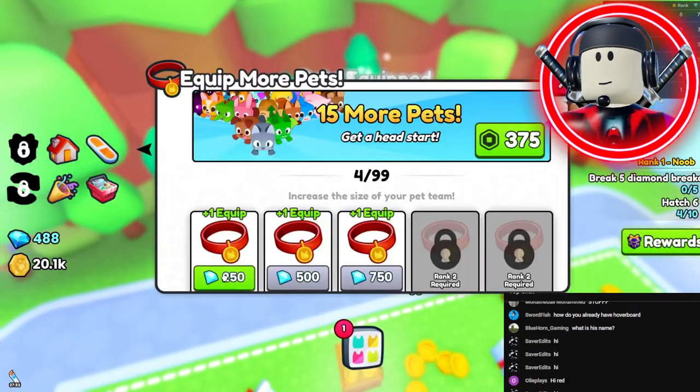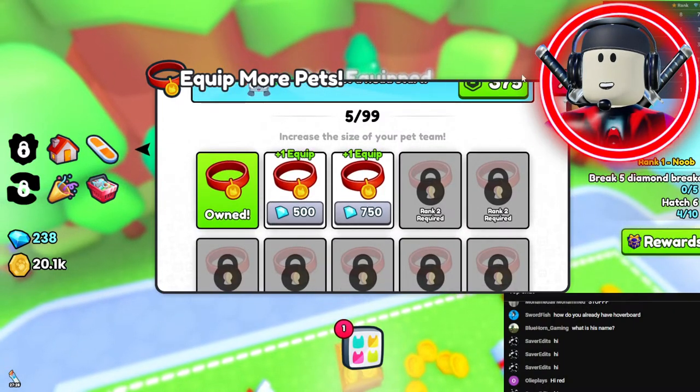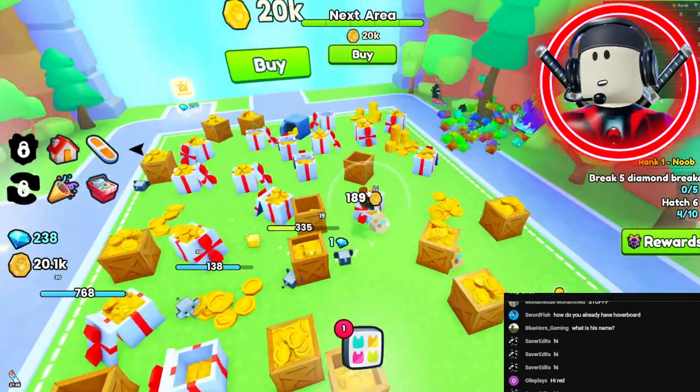More pets. We gotta pay for that. I don't have 500 gems? Oh, no, bro. All right, we gotta get 500 gems so we can get that one.